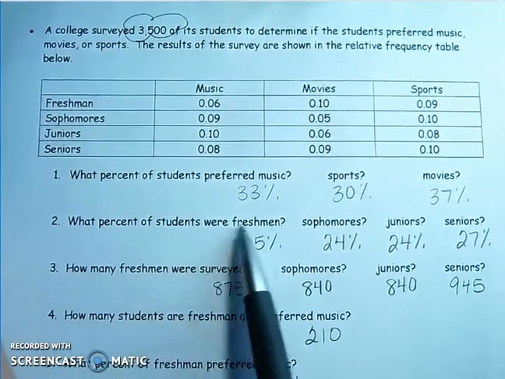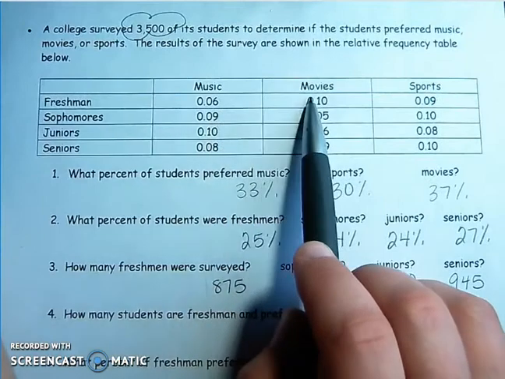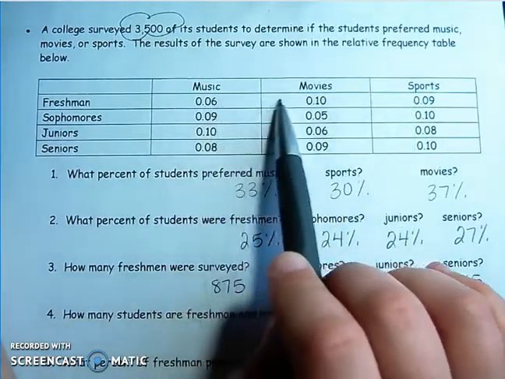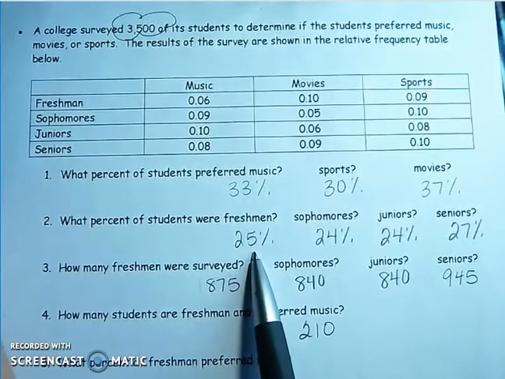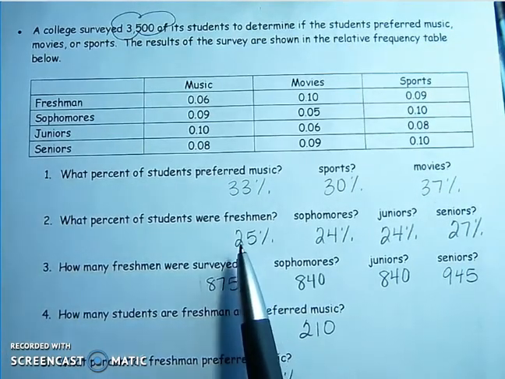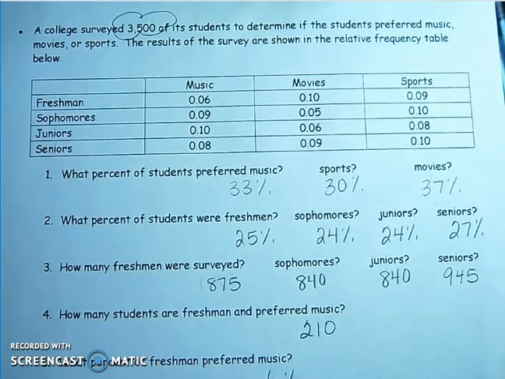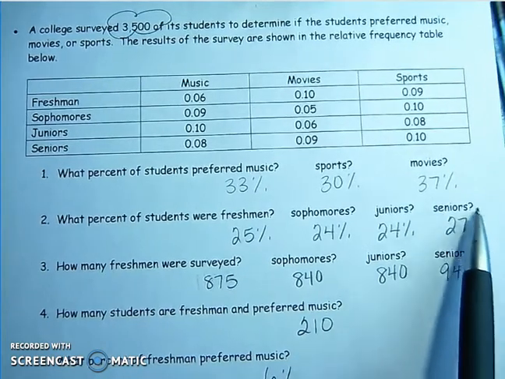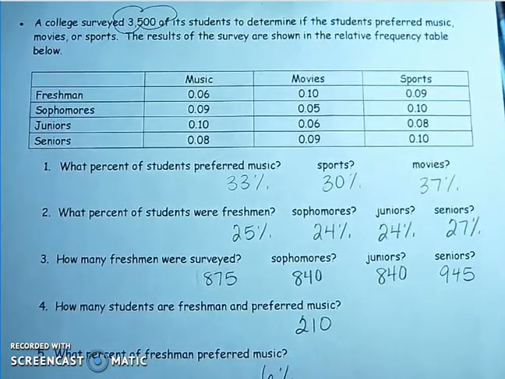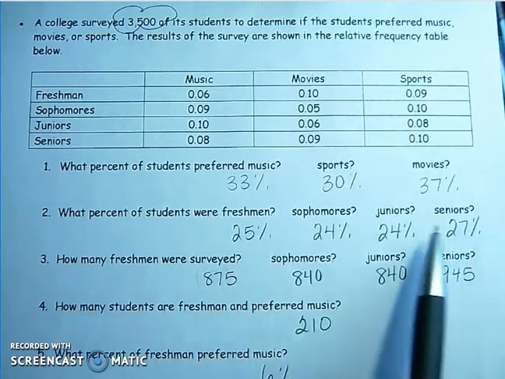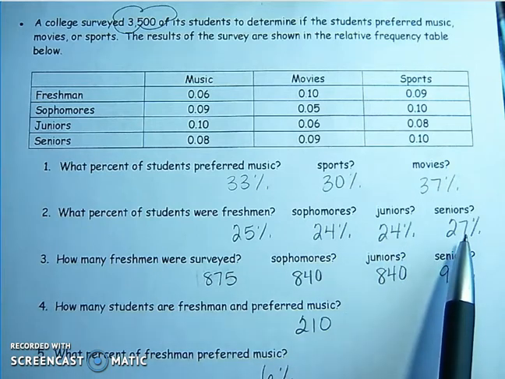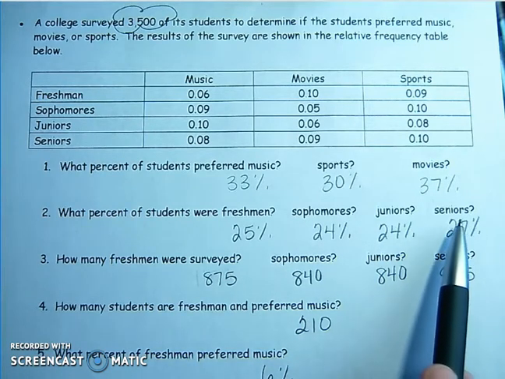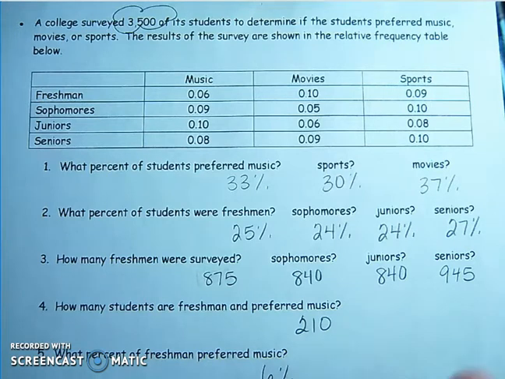What percent of students were freshmen? Well, this row is my freshman row. So when I add all of those up, I get 25%. Same thing with sophomores and juniors and seniors. You just add up their rows. And if you notice, it's kind of evenly distributed, but kind of heavy on the seniors. So if you're asked if this survey was fair, you could kind of go either way. Yes, there's a pretty good even keel of freshmen, sophomores, juniors, and seniors, but because there's this extra 3% of seniors, it might skew your data just a little bit.